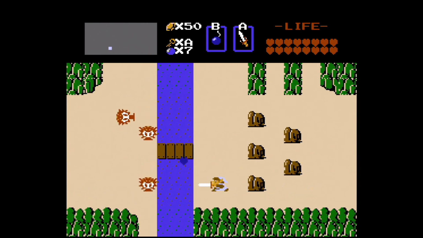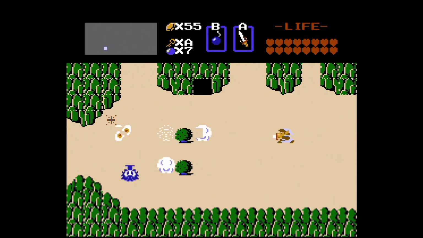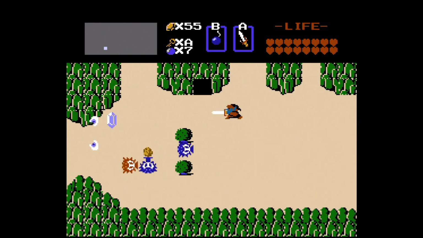Anyway, we also managed to complete our heart containers count. We've got all 16 heart containers, so that means we are pretty much good to go, and especially noticeable, we can tackle the final dungeon in the game.